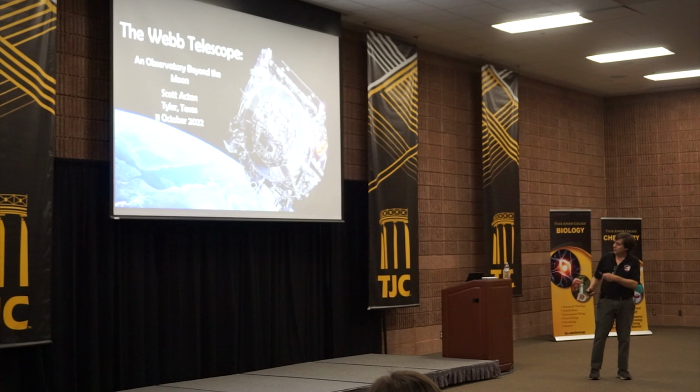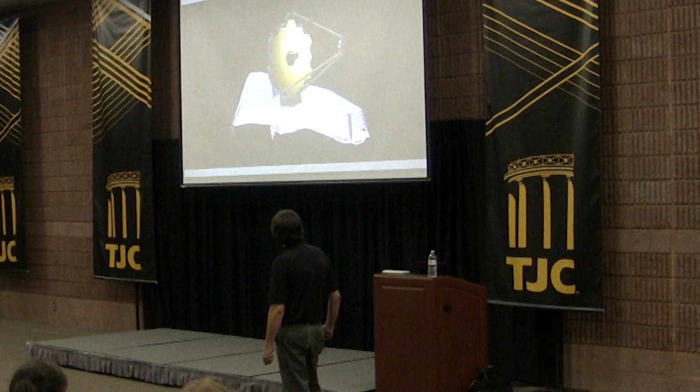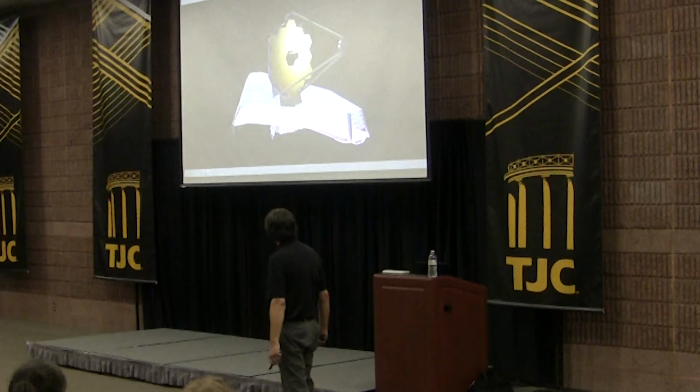And here's an artist's conception of what the telescope looks like right now as it is unfolded in space. Obviously, there are no pictures of it. For one thing, the sun would be down here, and this side is completely dark. I mean, really, really dark. You wouldn't be able to see it without a light. So I figured I better show at least one picture of the telescope, but I'll do that in a second.